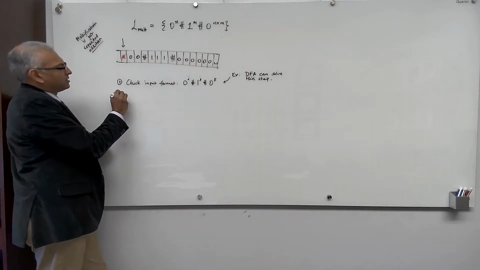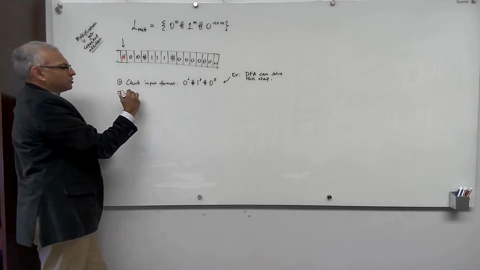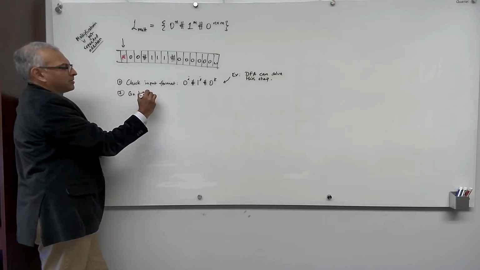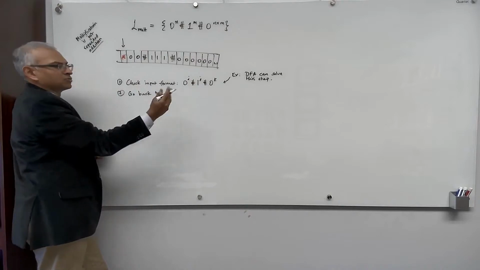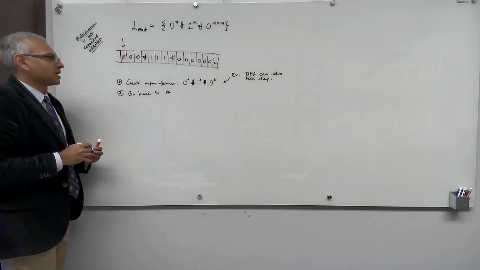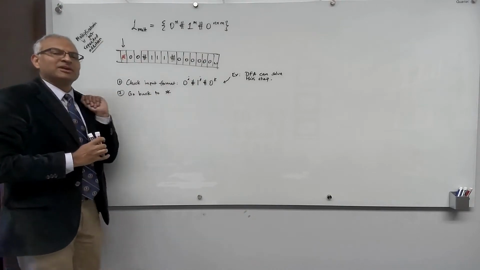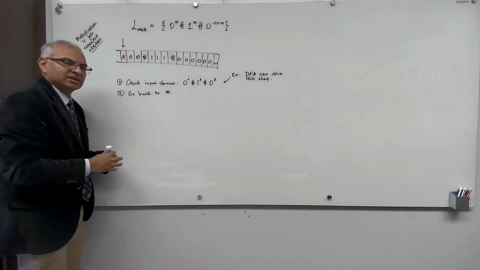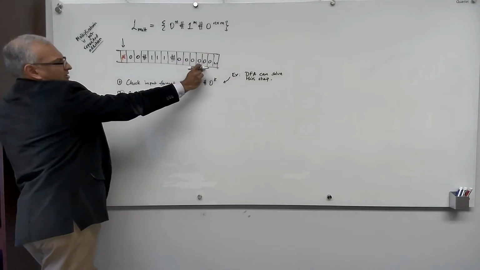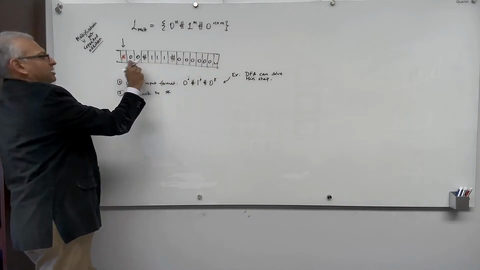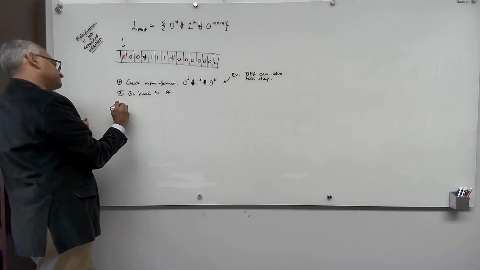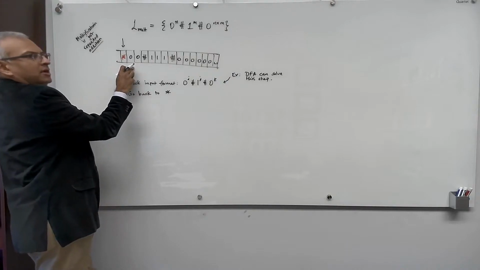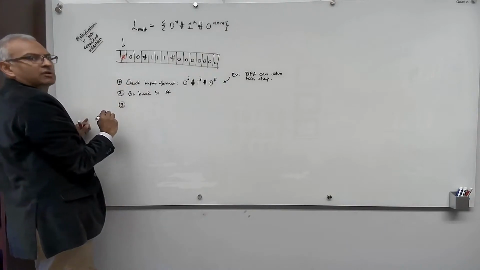And then come back to base. So go back to star. Move left until you come to star. So the input format has been checked. Now we're ready to implement this idea that multiplication is repeated addition to verify that here lies the product of 3 times 2. So first step, move right and come to the first unmarked 0 and mark it.